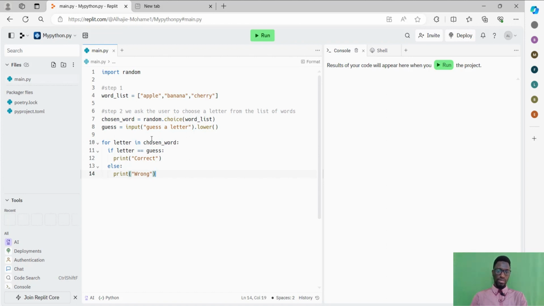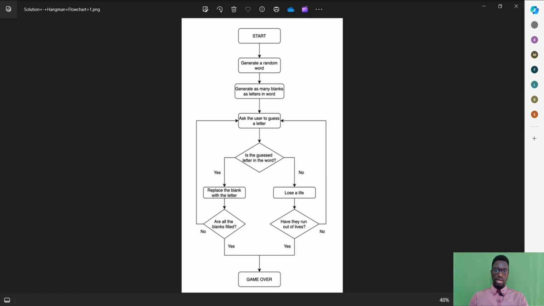So first, let's try to run this code and see what our output will be, and whether we need any modification as to how we want the code to run. But before I run this code, let me go back to the chart and explain further.